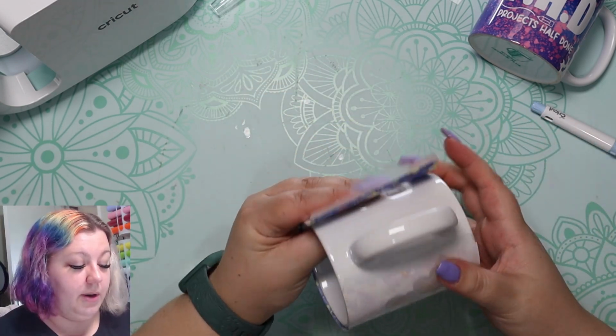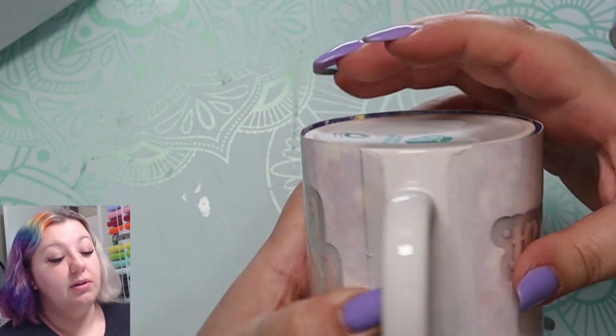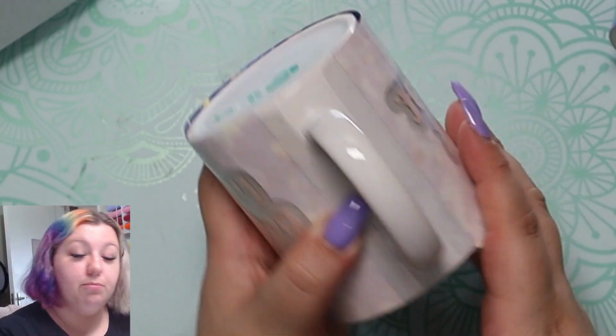So I wrap it all the way around. Try and make sure that it's even on both sides of the mug. You can kind of see, and as always, I've put it too far on that side, so I'm going to pull it back a little bit.